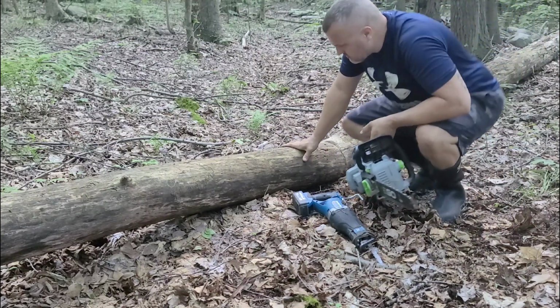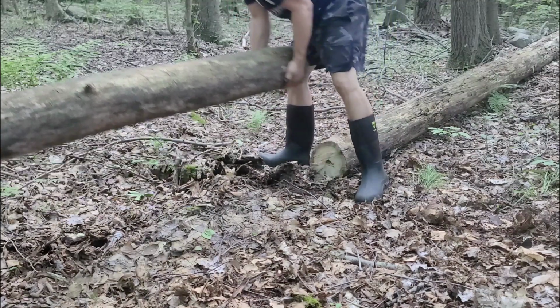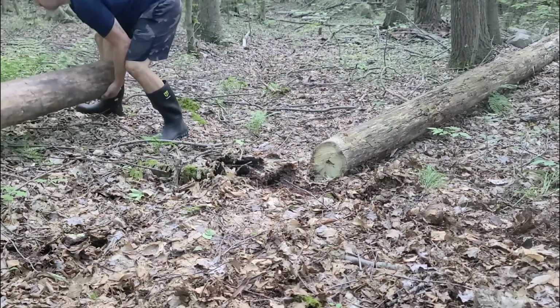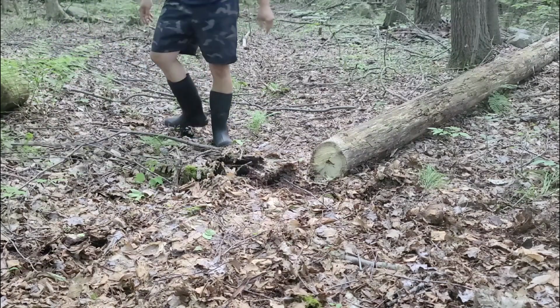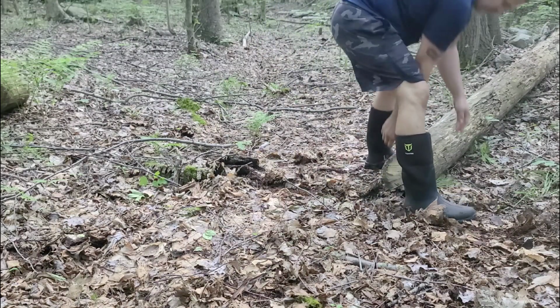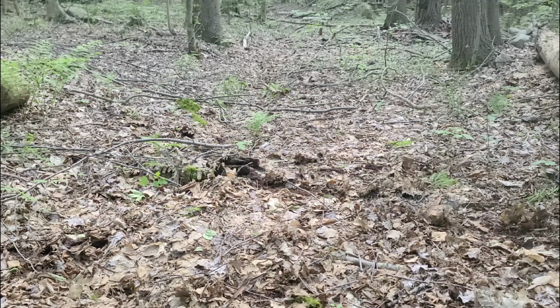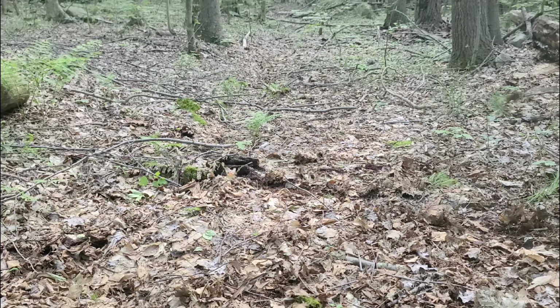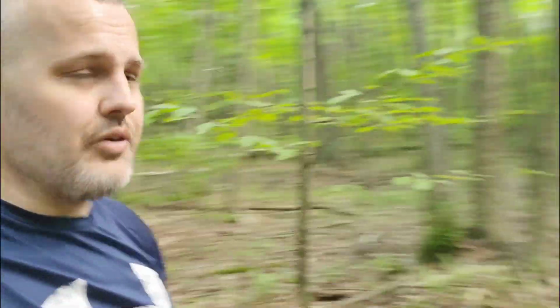There you have it. That's in 2 pieces. I'm going to put the chainsaw in the trailer and I'll move this log out of the way. This side's a little heavier than I thought it was going to be. Oh, all right. That's that. Don't hurt yourself, guys. If you're unable to lift the log, just cut it in smaller pieces. But I'm going to go here for a little bit. I won't show you the boring parts.